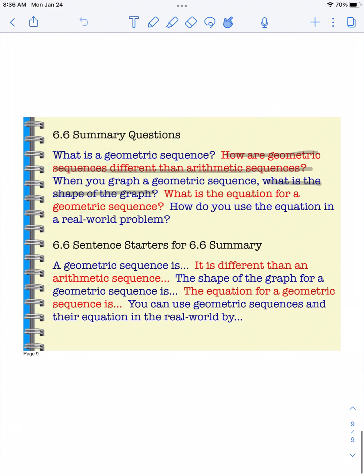All right, guys, your homework today is going to be page 336, 9 through 27 odd. You do not have to graph 19, 21, or 23. So you are just finding the next terms in an arithmetic sequence, finding the common ratio, and writing a function. We will go over solutions tomorrow when I return and review for the test on Friday.